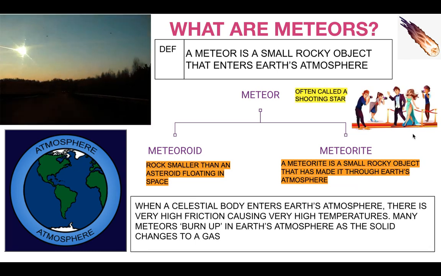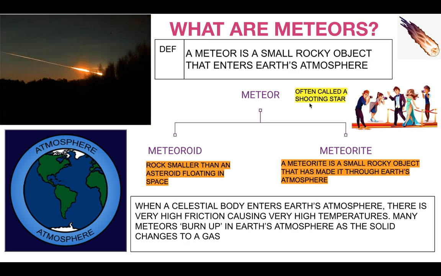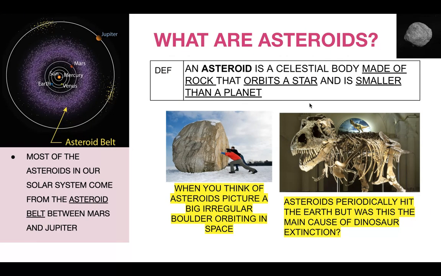So that was what I was explaining there, and these guys are often called shooting stars. Okay, so this is what we would know as shooting stars. The next thing then is an asteroid. Asteroids are really, really big objects, and in our solar system, we have what's known as the asteroid belt between Mars and Jupiter. This asteroid belt is where most of the asteroids are found in our solar system, which is nervously close to Earth. But the asteroids here are essentially irregular rocky objects, like you can picture them like this, only they're very, very big in general.